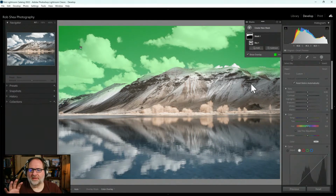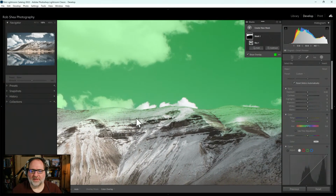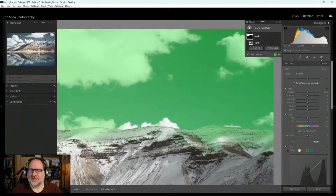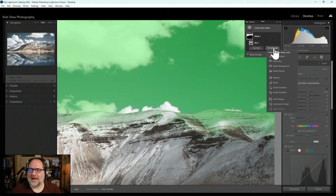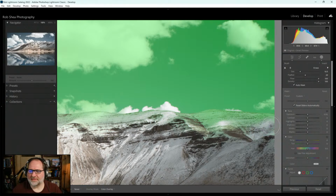And when you're dealing with these selections, you kind of have a choice. You can either take them as is or you can tweak them. So one of the things that I'll typically do, I'll do a quick version of this, is I might tweak this. So I like the sky, but maybe the selection is bleeding into the mountains a little bit too much. So if I zoom in here, you can see that this green color is in part of the mountains. So what I might do is take that away by clicking subtract and then a brush. And let's say I want not much feather. And then I'll just brush away the parts. I don't want auto mask on because I want to get all of it.